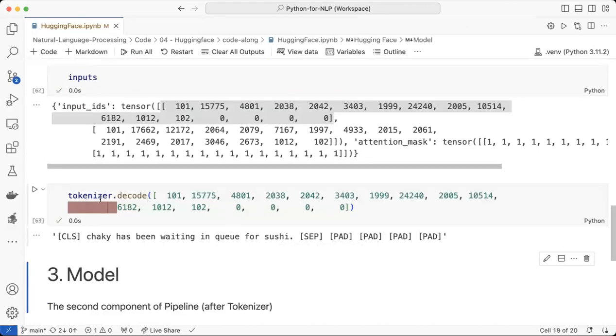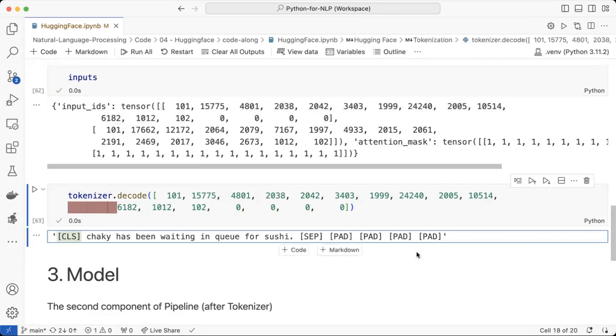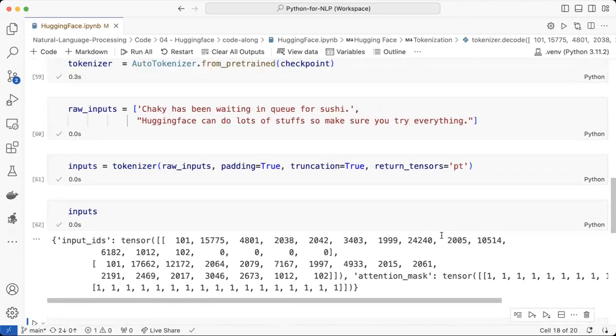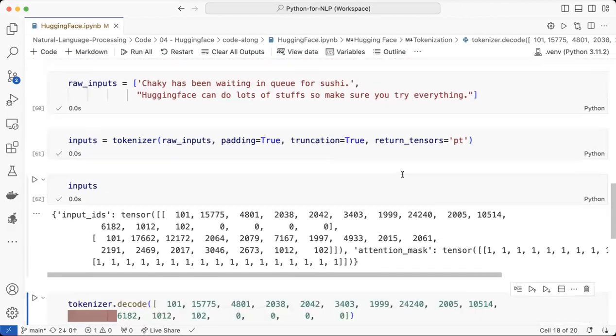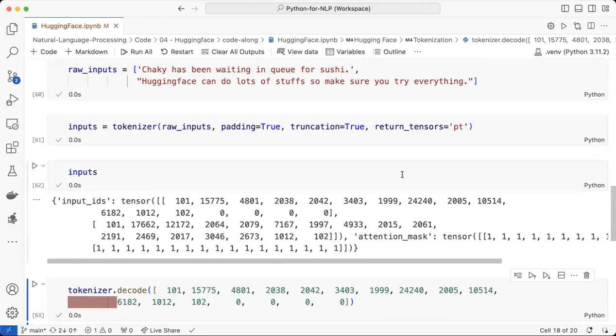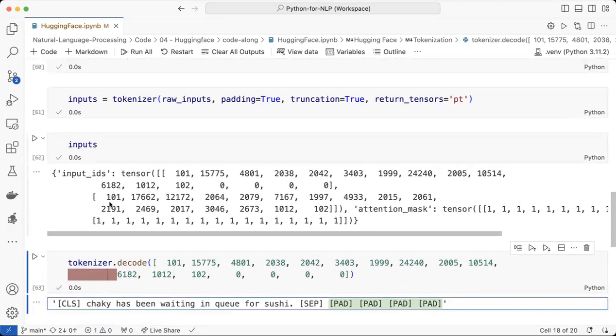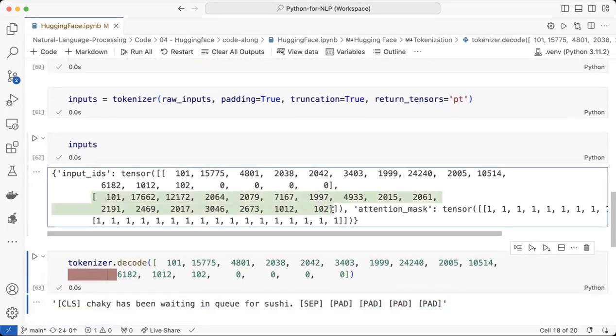What the tokenizer does is add the CLS token and lowercase everything, right? And of course, the separator splits the sentences, and then there is a lot of padding. This padding is added according to the longest sentence here. Right. And of course, we can try the second one.